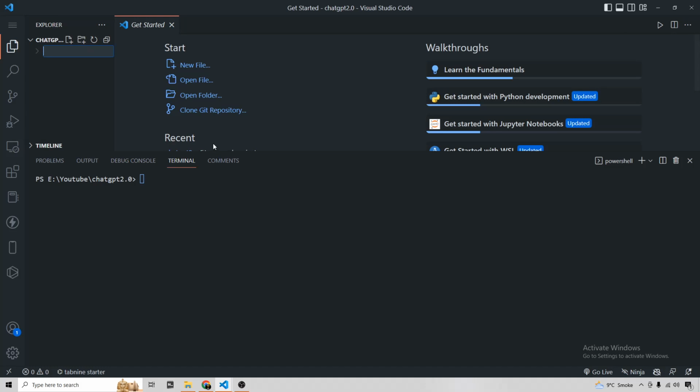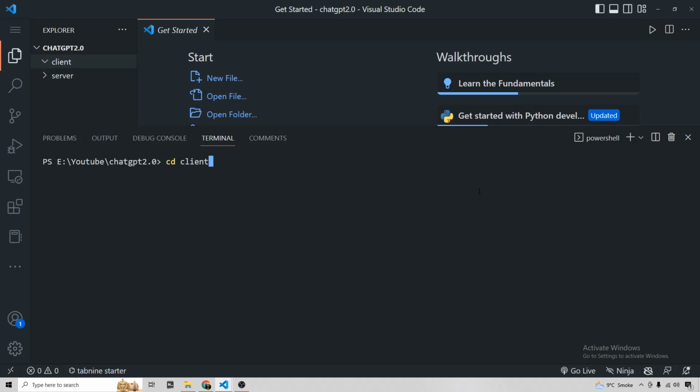I want to make two folders here in the directory. The first one is the client folder, and then the second one is going to be the server side. Inside the client folder, we should make all the changes regarding the front end. So cd client, I should make the text bigger, something like this. Now I am in the client directory, and paste the command we copied from Vite and hit enter.